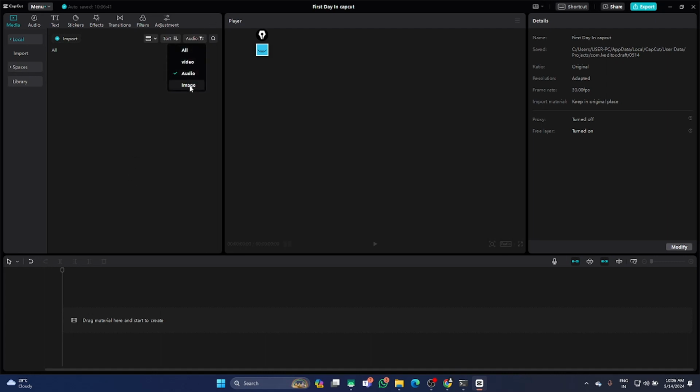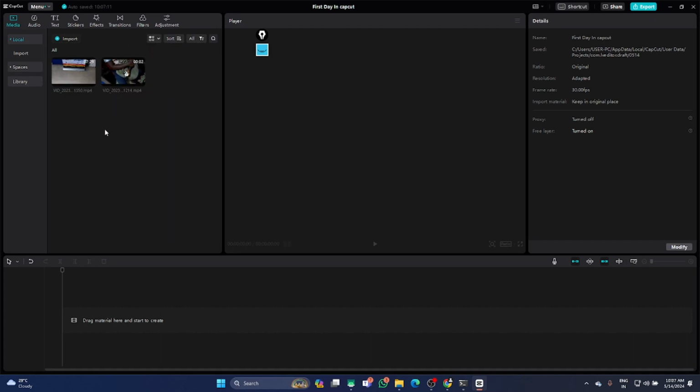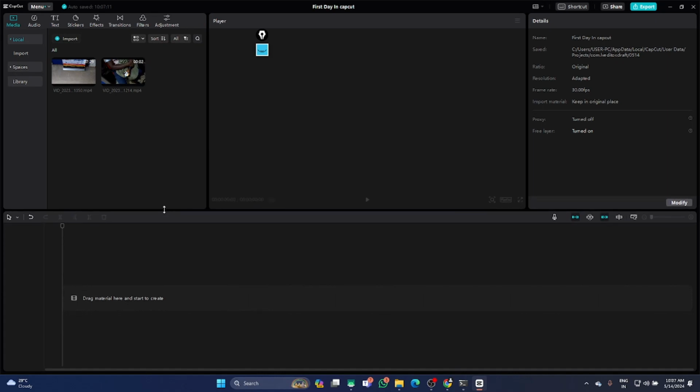So these are different ways. Like images, I don't have images yet, but if I import images, you can filter the whole media panel and it will give me whatever I'm looking for at that particular time. You might not necessarily know the importance now until you start hunting for your files. You start spending so much time trying to locate a particular file that you want to use, especially when you are making a video. Okay, so I hope you understand.